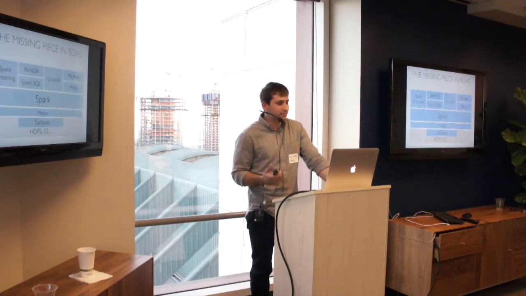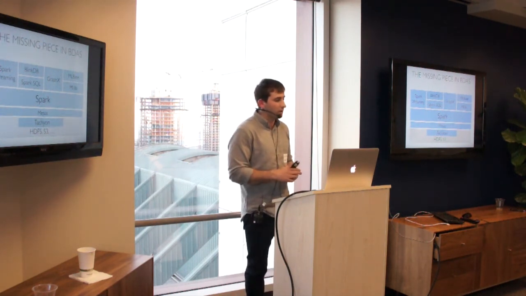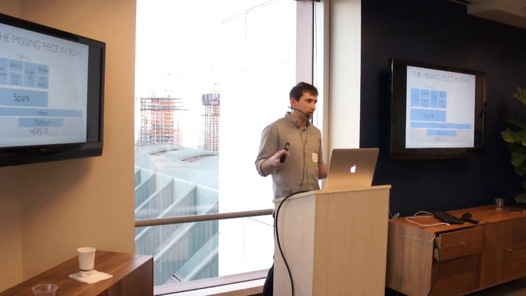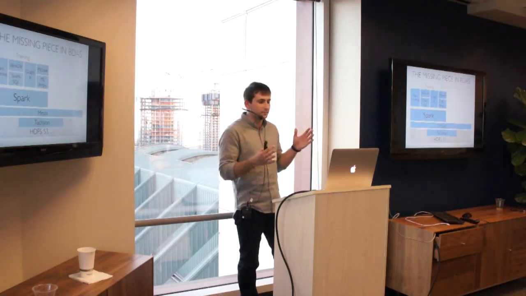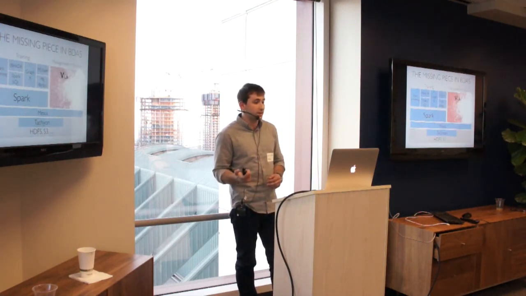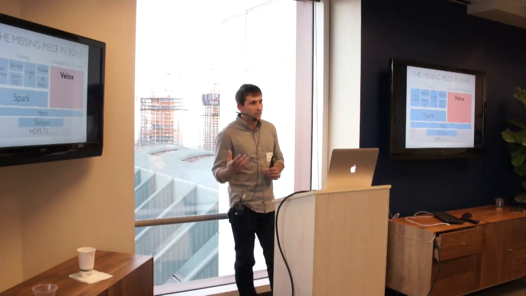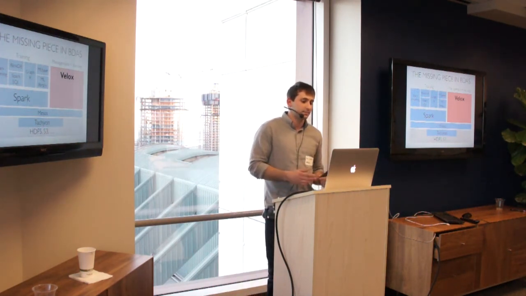So if we take another look at this badass stack, and we look at it in the context of deploying and building these machine learning applications, we have a bunch of systems that are really good at training models. They're good for other things as well, but in the context of machine learning, they basically all fit in the training umbrella. And what we need is a system to complement all of that, to do management and serving. And so that's what Velox does. It complements the batch training, the heavy lifting that Spark can do, by having a serving system that understands the semantics of these models and can do something about that.